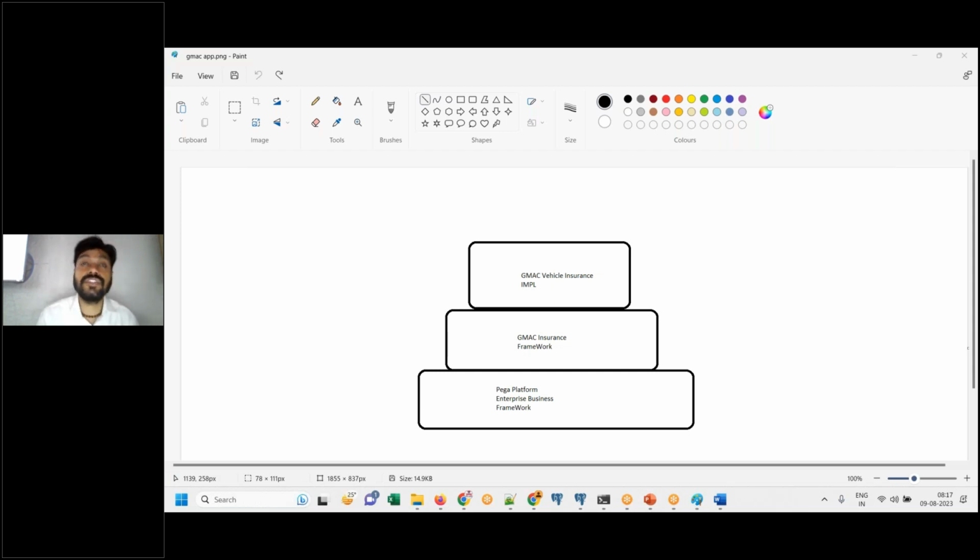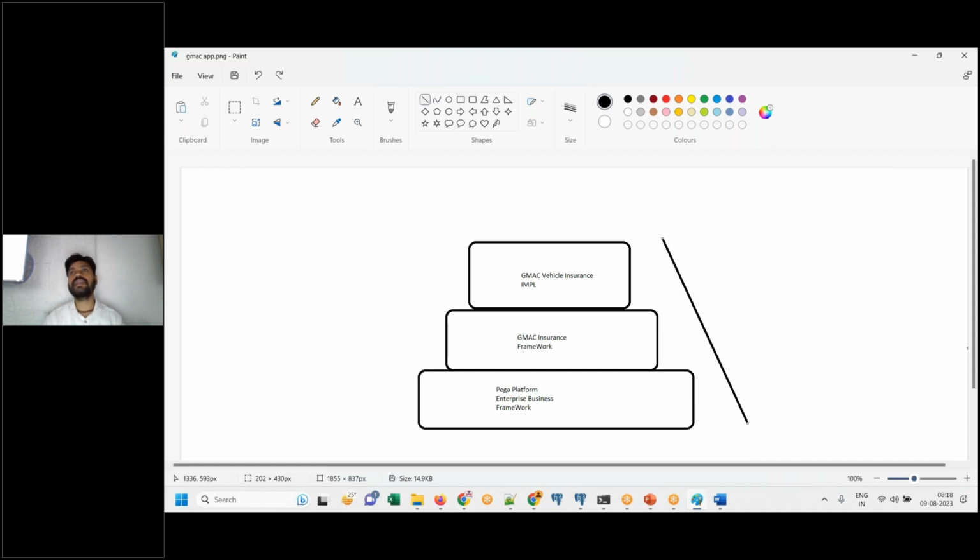So reverse engineering learning is most important. Forward engineering anyone can do. That's not a big deal. So reverse engineering is most important if you are a software developer. Now you made a mistake, right? What is the mistake you have made? You forgot to create implementation on top of framework. Instead you created on Pega platform. But you wanted to achieve your goal by making the changes. If you want to do that, you should clearly know about the design aspects of this application hierarchy. Design aspects we have to look into now.